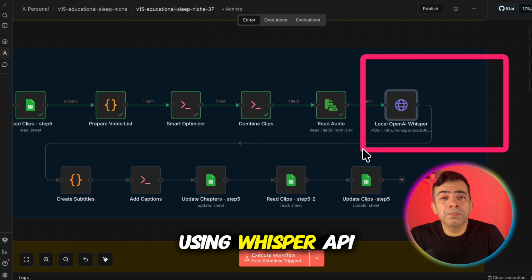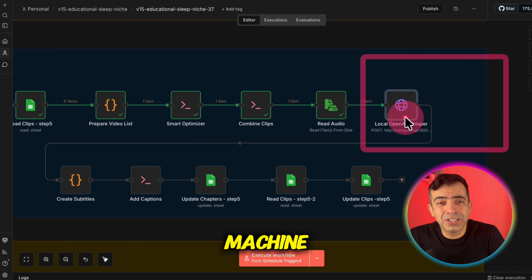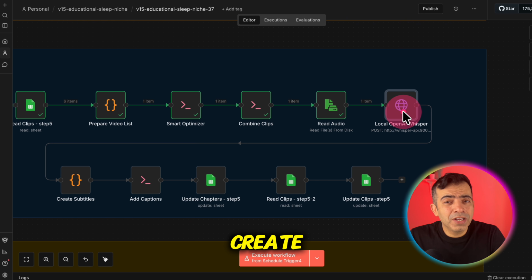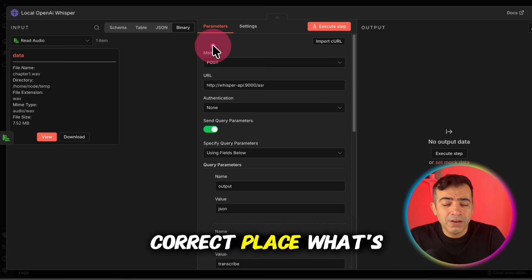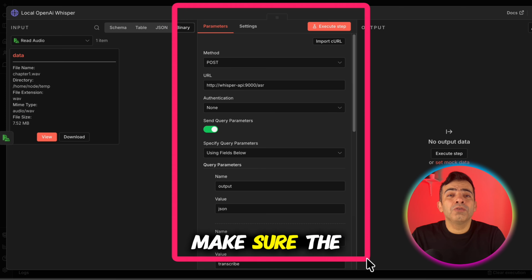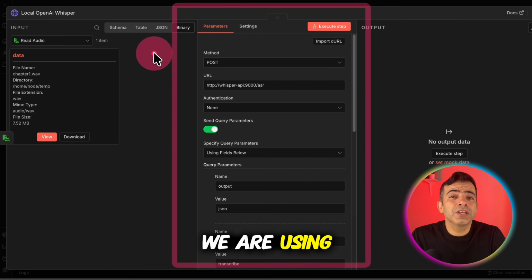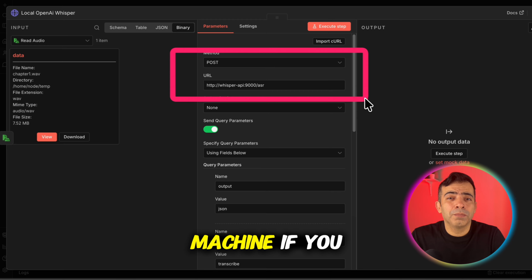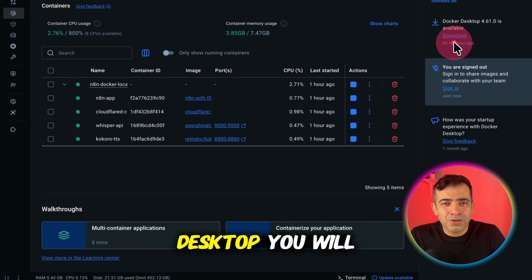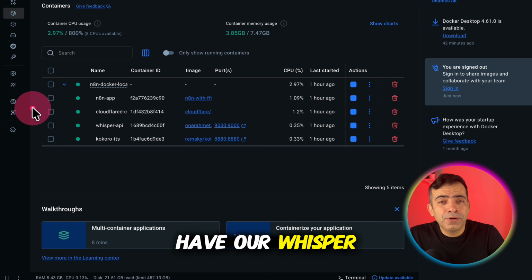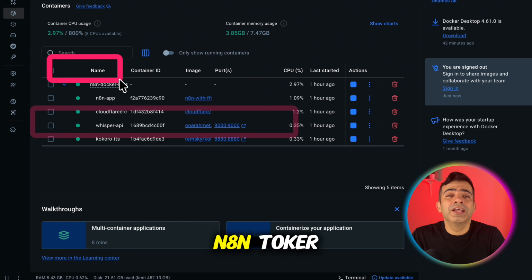Now we are using the Whisper API on our local machine to make sure the captions we create are in the correct place. To make sure the captions match the audio, we are using the Whisper API on our local machine. If you go to your Docker Desktop, you will see that we have our Whisper API installed inside your n8n Docker local setup.